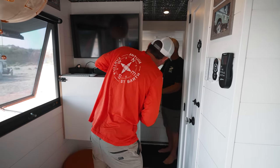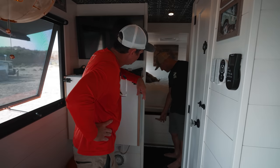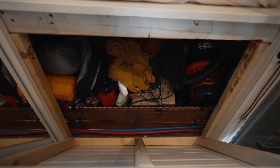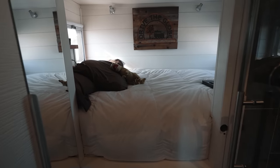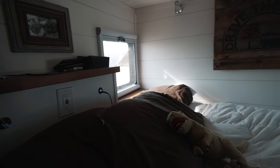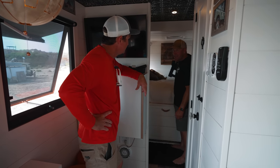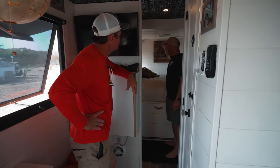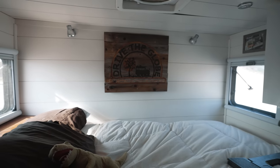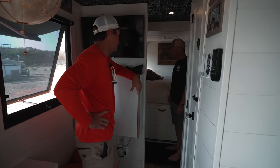And then on the other side across from here, the wardrobe opens up — I've got hanging space for clothes, drawers that slide out, and shoes on the bottom. And then underneath the bed, this pops open and I mostly just keep extra paper towels, toilet paper, light stuff in the rear underneath the bed. And then that is the bed — it's a full size. I probably went overkill on the mattress, honestly, but it's a full-size home mattress. I need a little step to get up. MaxAir vent fan above there. I installed the Arctic Turn windows, which are nice because they've got the shades and the screen that slides up and down, so you can have a screen or a shade.